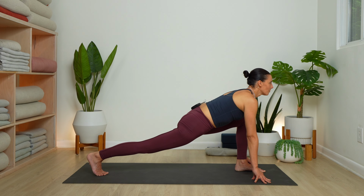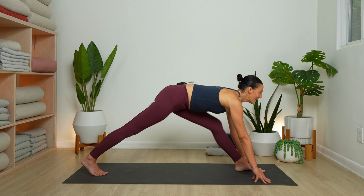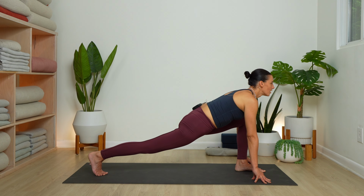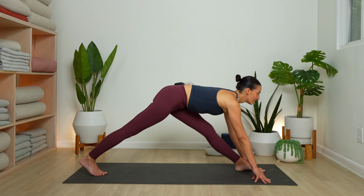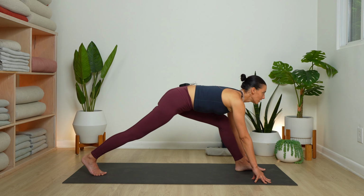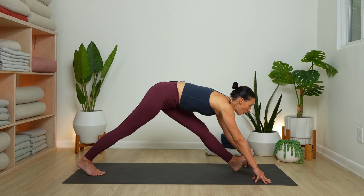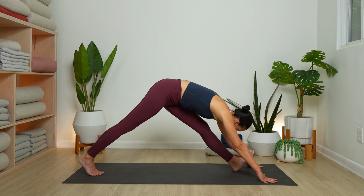Stay looking to the horizon. Exhale, legs straighten. Get a little flow. Inhale, lunge. Exhale, straighten. Hip points squaring to the front of the mat. And lunge. And this one, as you straighten, we hold, lift the toes, come on the heel, walk the hands forward a little bit further, push the floor away.